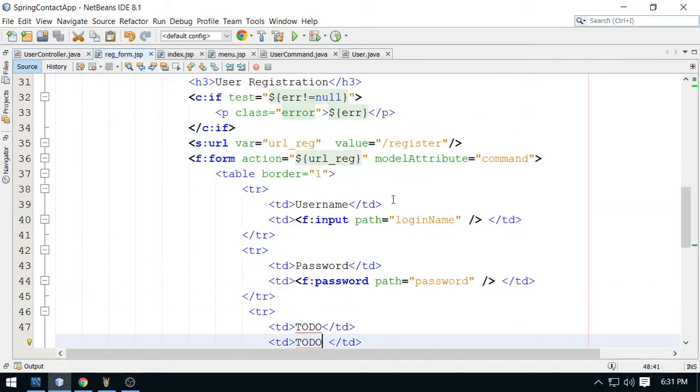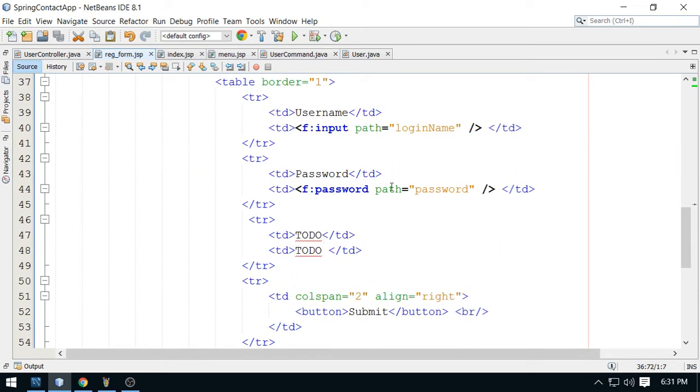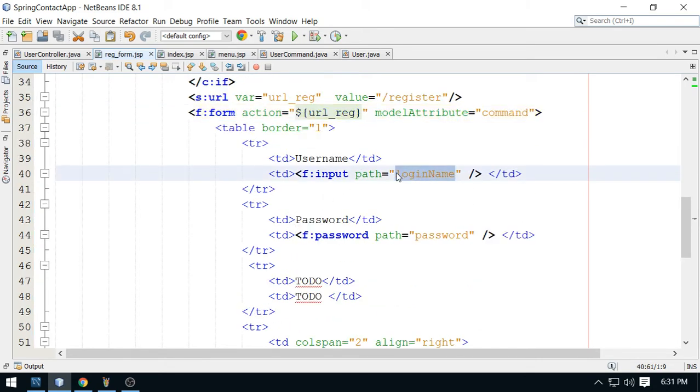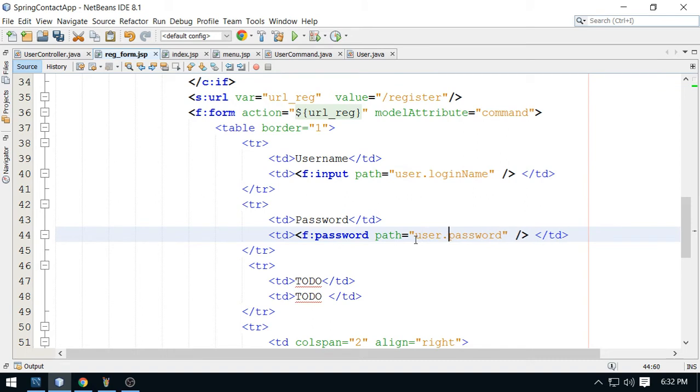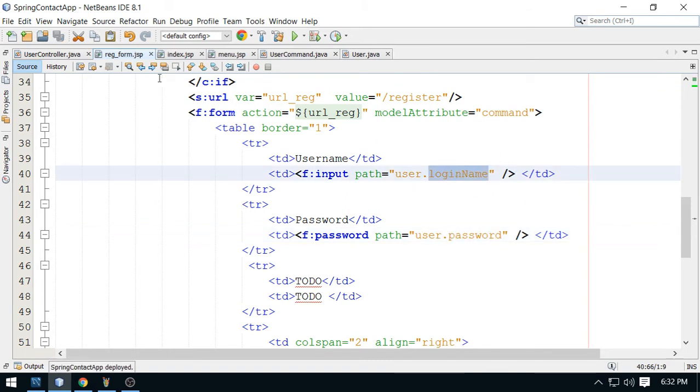So here you can use the command through the model attribute command, right? So this is not directly accessible. We have used user dot username and user dot password here. We cannot directly use login name because you can check the structure of your command.